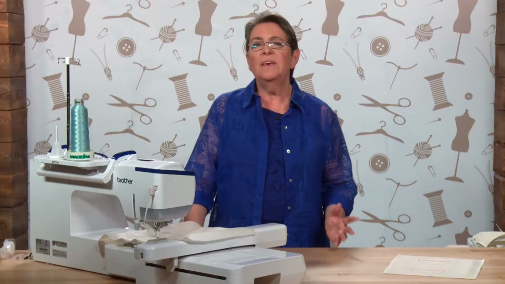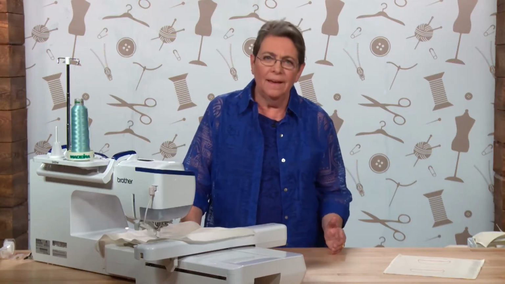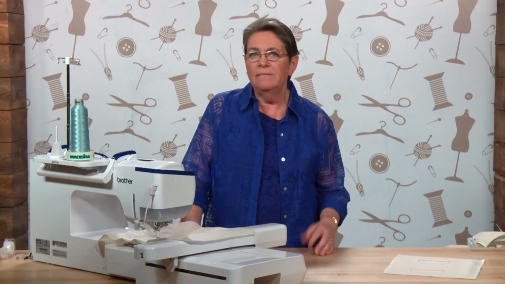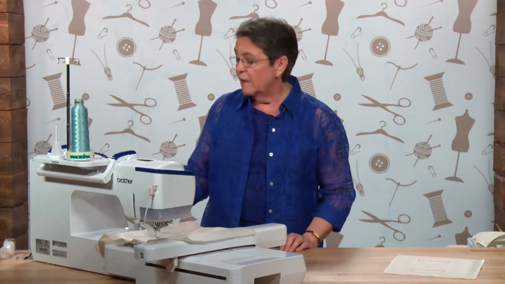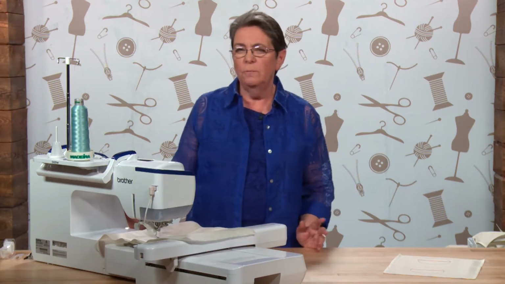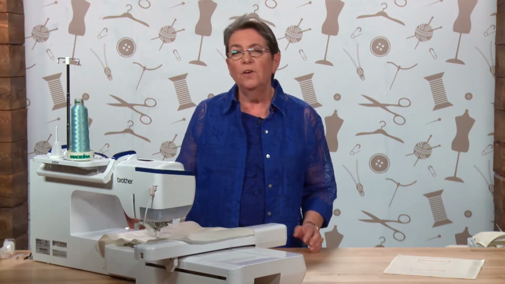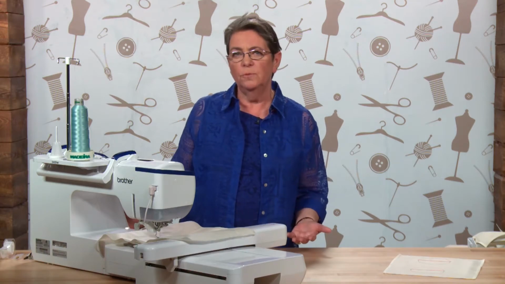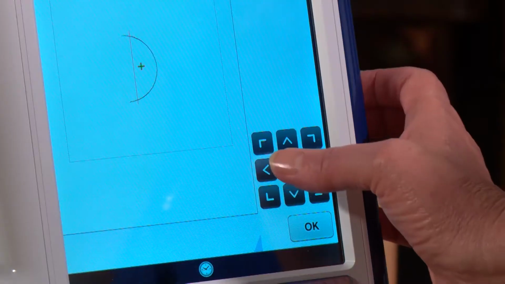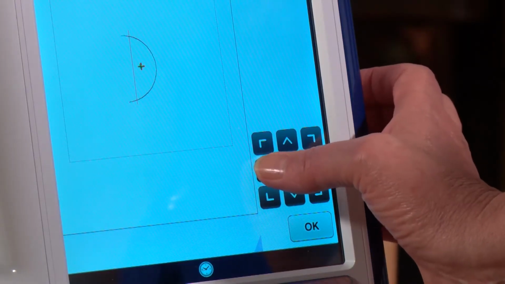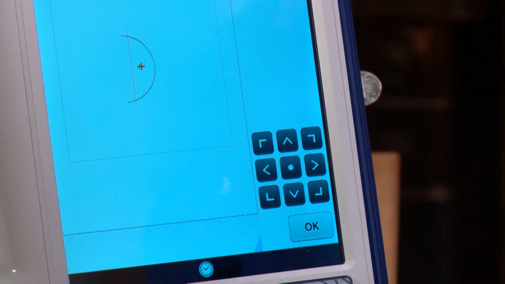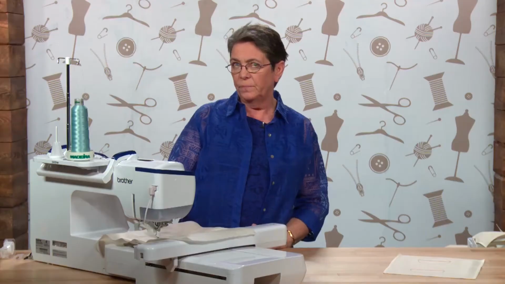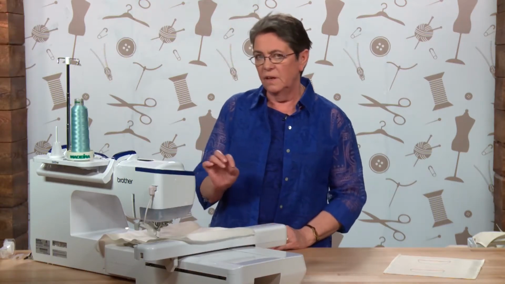Now you're going to be guessing here, and it's okay to get it wrong. In fact, there are times it takes me several tries to get it in exactly the right position, but that's okay. Plus, as you get to know your machine more and do more splitting and alignment, you'll have a better feel for how much to move it over. So 1, 2, 3, 4, 5. Now, if you notice, the whole thing moved. Okay, not just the alignment line.